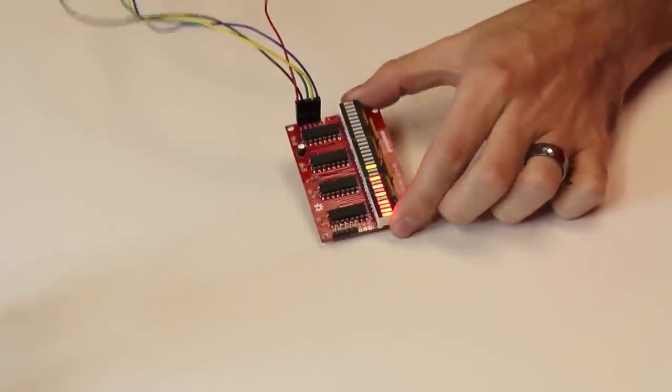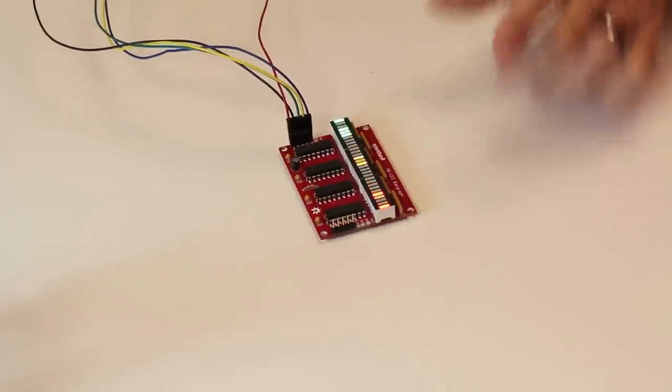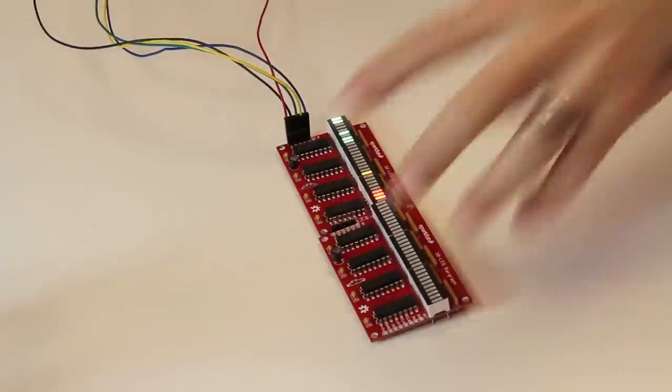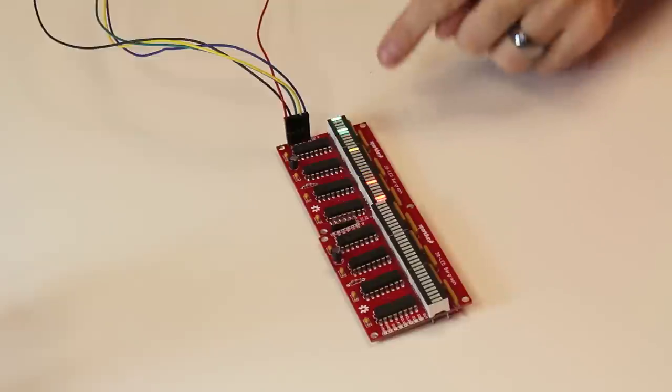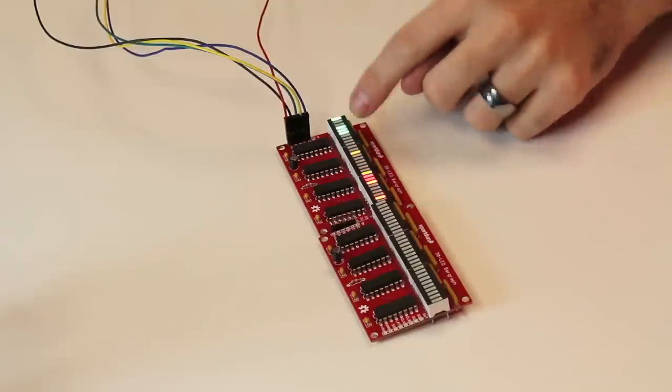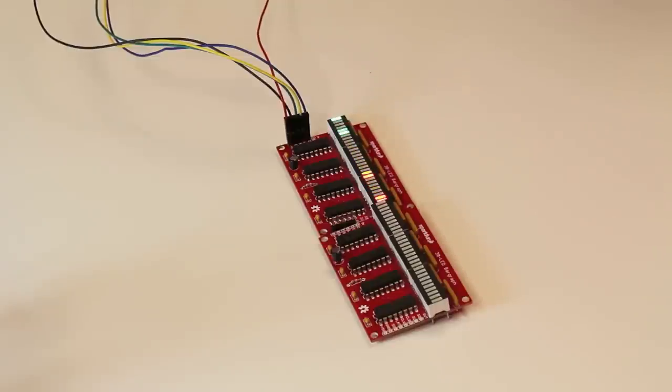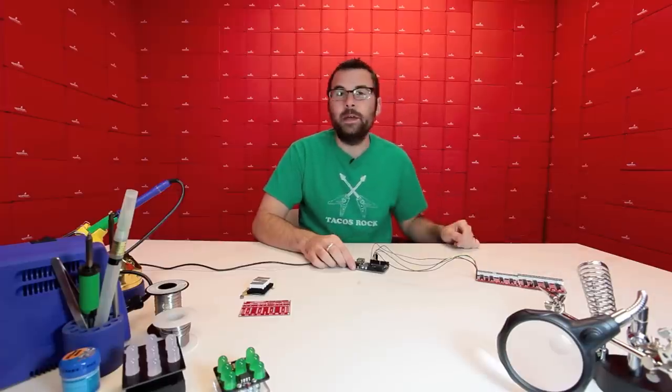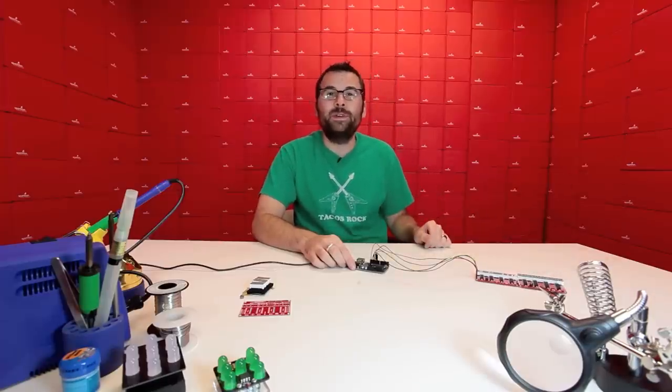And we've just got this nifty little demo running on it. So you can see, you can use this as like a VU meter, any kind of level indication. You can easily add another one on to the end. You can individually control each one of the 10 LED segments, each of the individual LEDs on the 10 LED segments. So this gives you 30 LEDs and you can just keep adding it on. So you can make some pretty cool stuff with this.